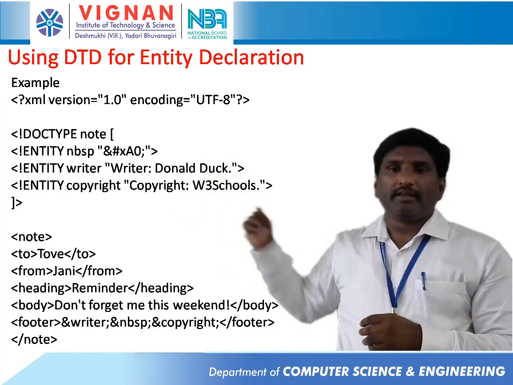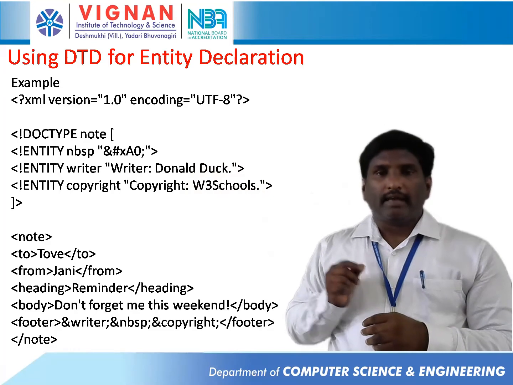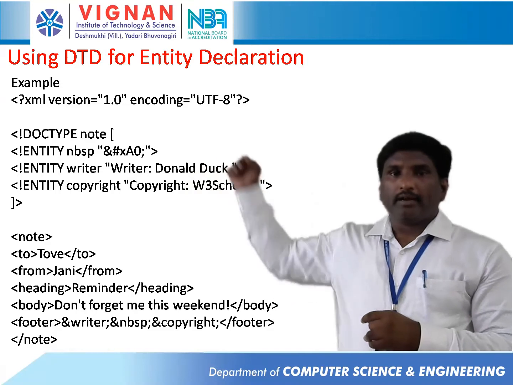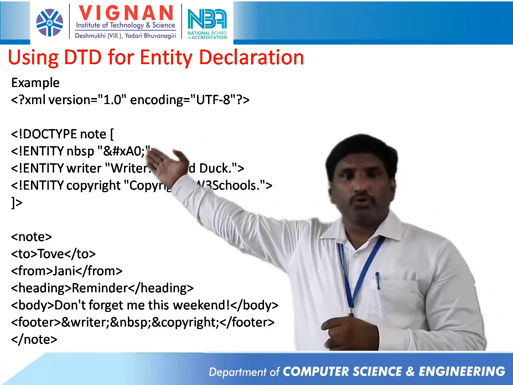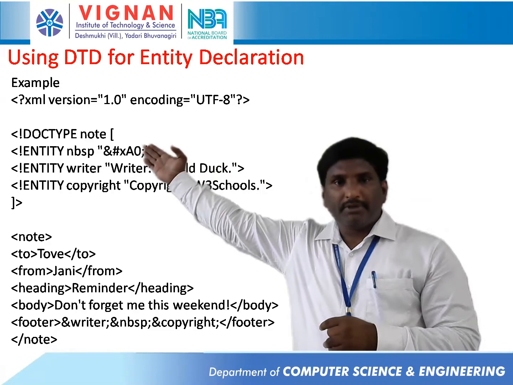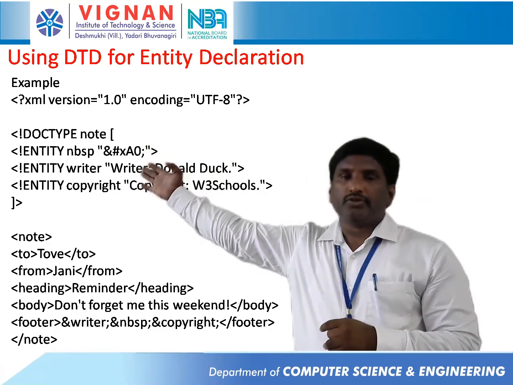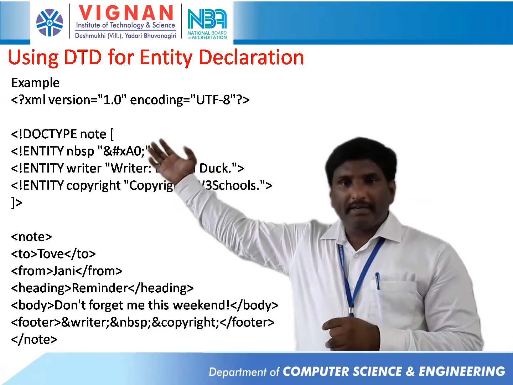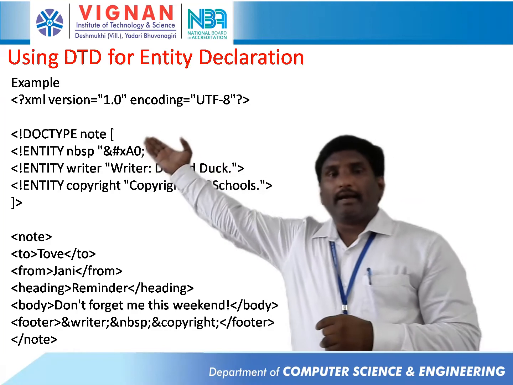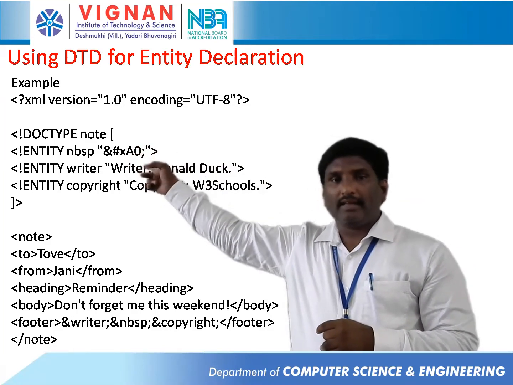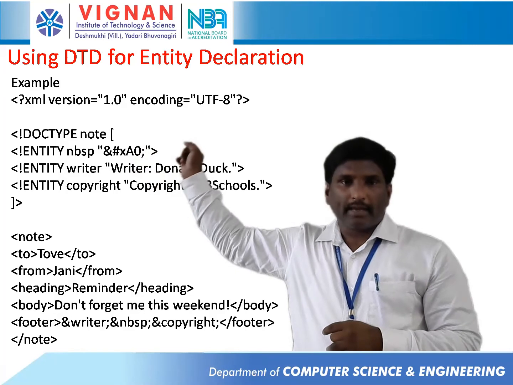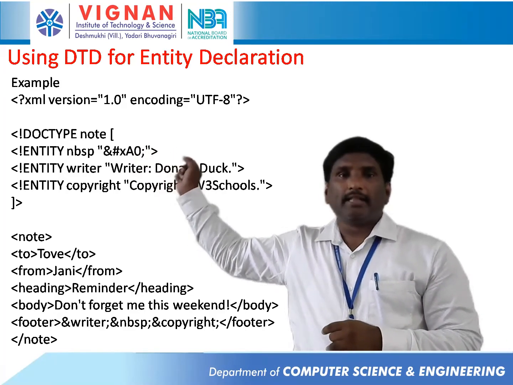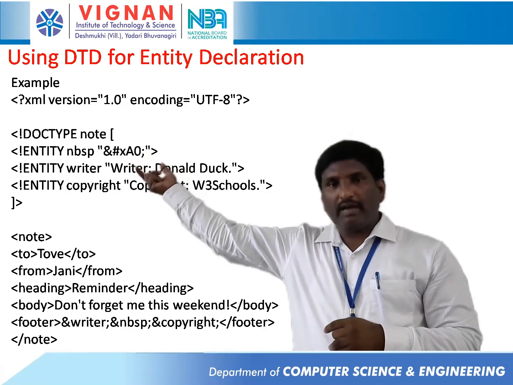So XML already provides 5 predefined entities. For user defined ones, simply keep in mind: we should have a root node, and between that we provide this, internal DTD only. So entities can be defined by using the ENTITY keyword. Less than, exclamation mark, ENTITY in capital letters, space, then the entity name, for example nbsp, and this is the value for it.